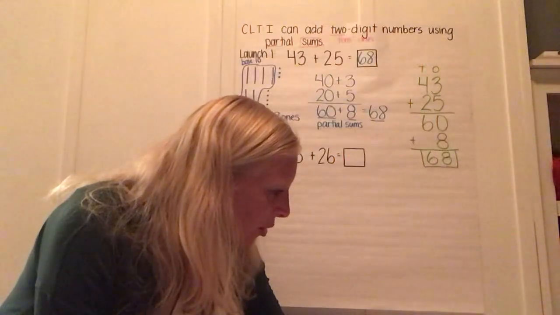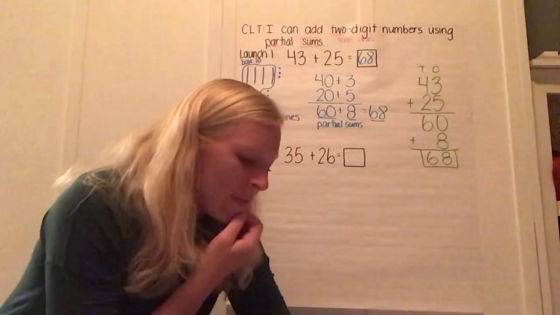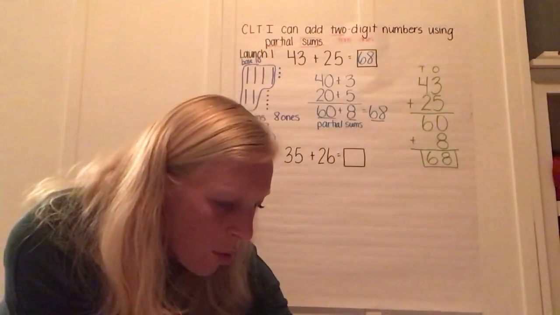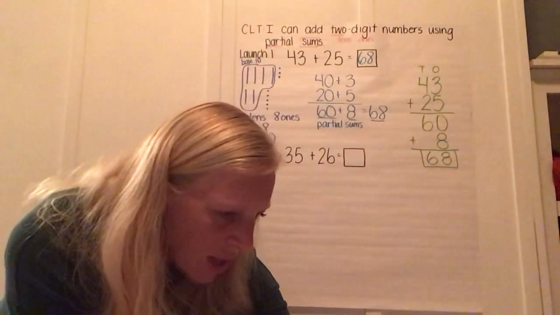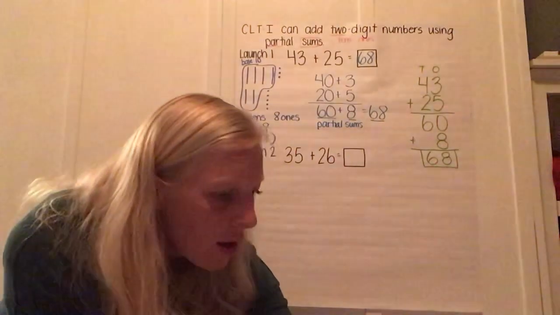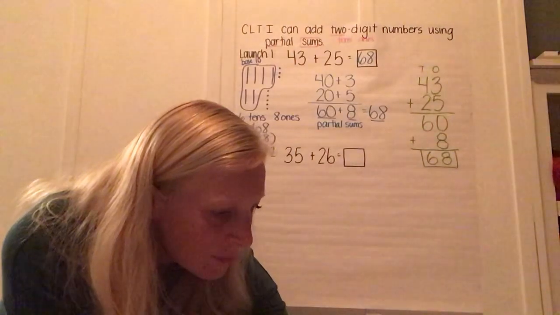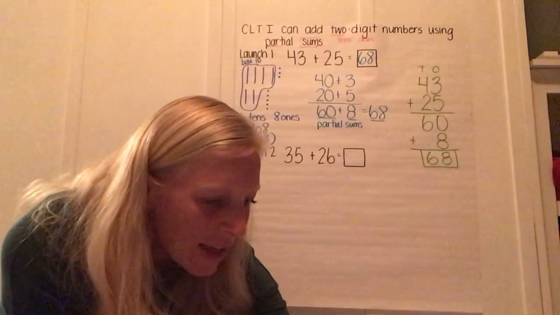Where is that 10 going to go? It looks like you're partitioning up more than once. Why are you doing that? There is another 10. Where is that other 10 coming from? How can you show that you're adding it together?